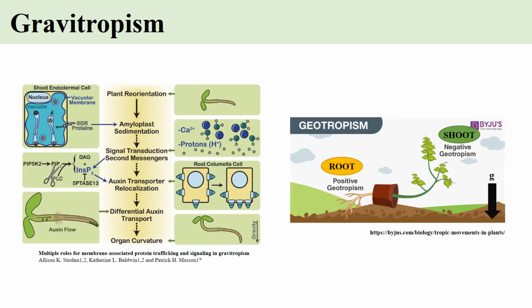At this time, auxin flows downward from the stem, and auxin promotes the growth of the stem, so that the cell at the bottom, where auxin is concentrated, becomes large and bends upward against the gravity reaction. It will show negative gravitropism. On the other hand, in the root, since auxin inhibits the growth of the root, the cell at the bottom becomes smaller and it shows a positive gravitropism, bending downward in the same direction as gravity.